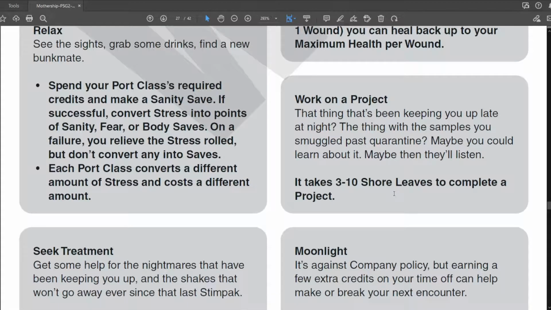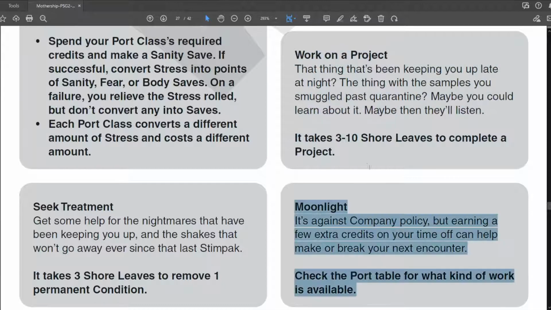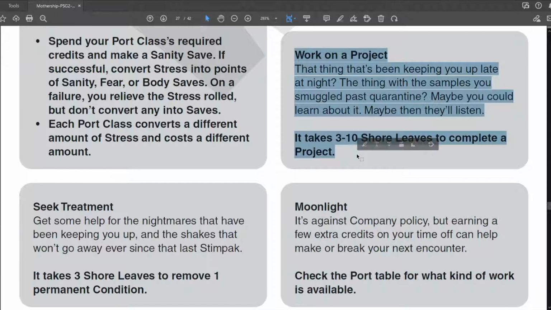Work on a project. Things have been keeping you up late at night. The thing with the samples you smuggled past quarantine. Maybe you could learn about it. Maybe then they'll listen. It takes 3 to 10 shore leaves to complete a project. This is cool. This could be sort of like the long-term projects and clocks from something like Blades in the Dark.